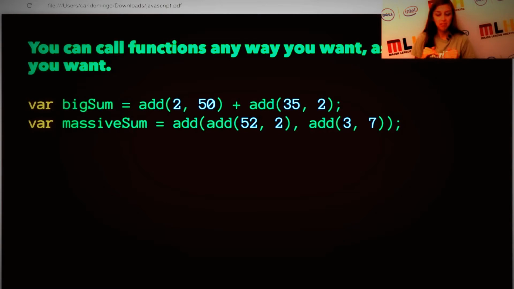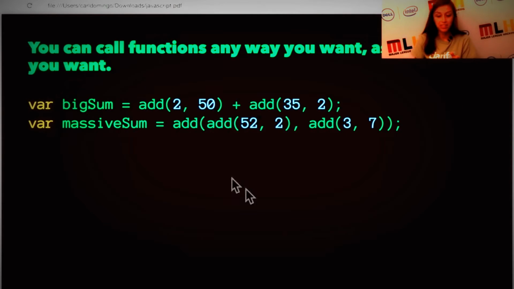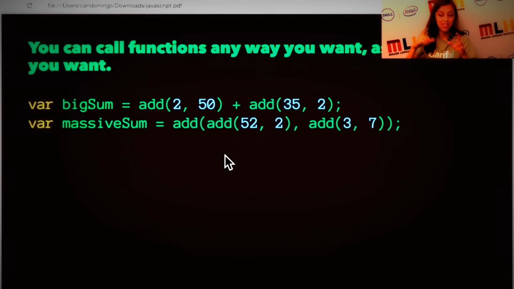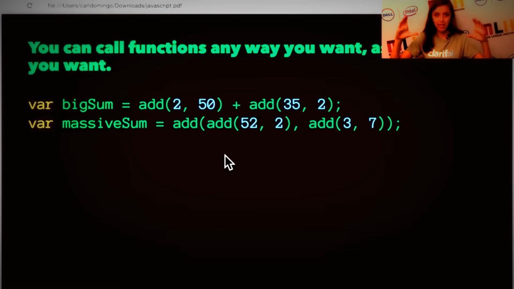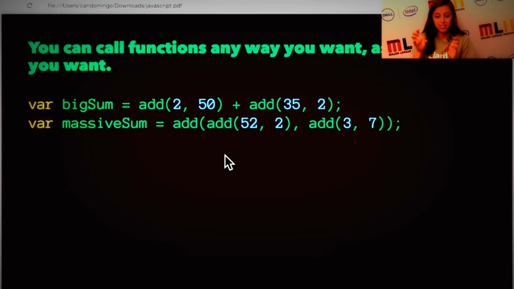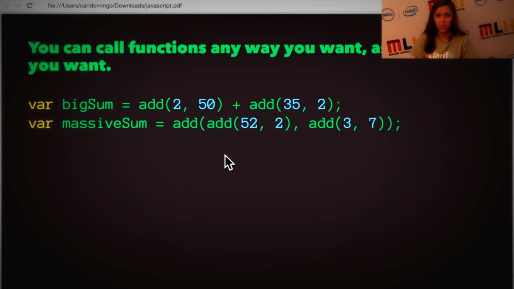You can call functions as many times as you want and put in functions as parameters, because if you'll notice in this massive sum right here, it's taking this big add, and inside each of those it's taking the return value of the add 52 and 2 and the add 3 and 7, and then it's assigning the return value of those being added together to massive sum. It's a lot of things being called in each other, which is kind of cool.